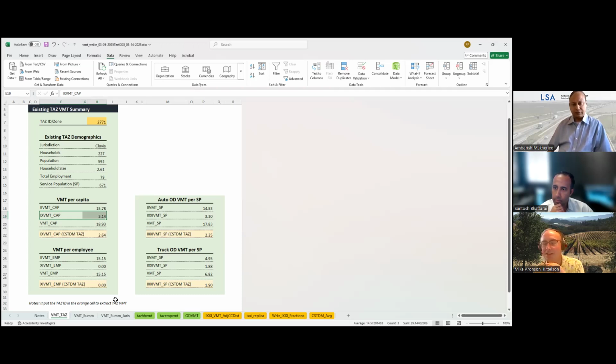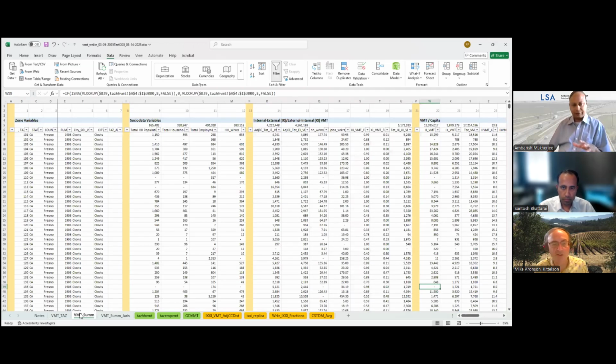The averaging is only for if we have an unreasonable IXXI, but I'm talking about what is the recommended methodology. Let's assume everything's reasonable. What is the recommended methodology when you add a new TAZ to get your IXXI VMT? Can you show me on the VMT sum sheet here how you guys do it? Let's say I usually always add number 2856 down at the bottom. So now I've run my project in 2856. It has no IXXI.